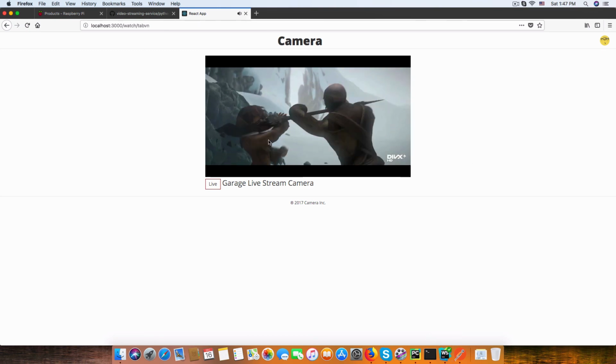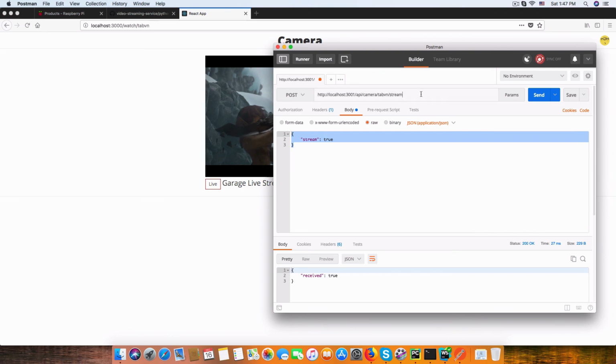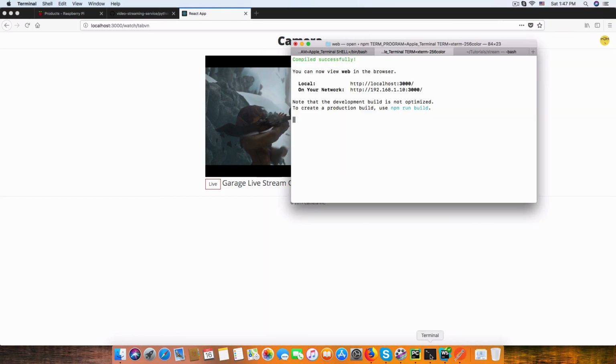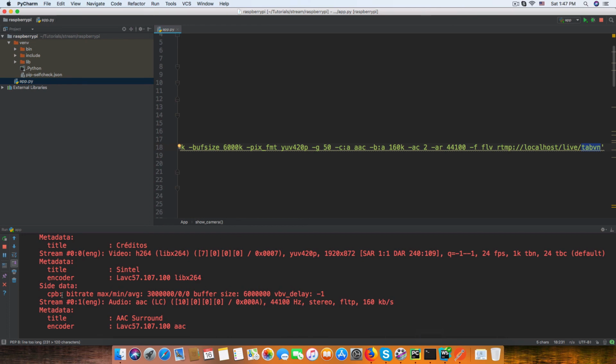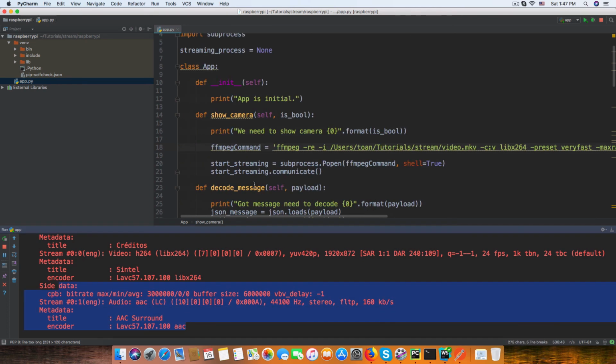So let's stop it so you can hear my sound. So that is how we send a command from the user. The API will be public to the user, and we can validate the access token and that it belongs to the user, and they can control their Raspberry Pi camera later. For now, just make a sample like that. So okay, we got the Raspberry Pi streaming camera.